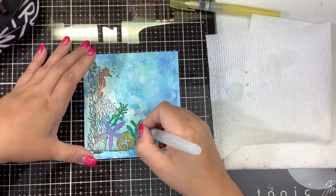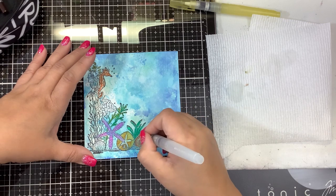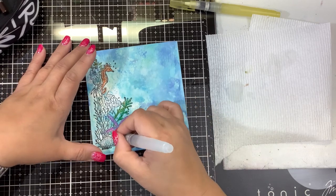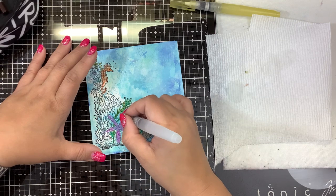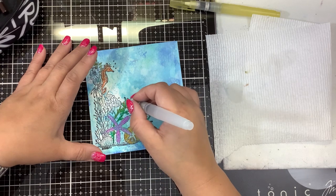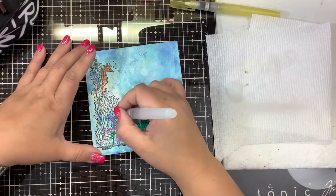The more water you use, the more the pigments will move, and the lighter the color will get. The less water you use, the more concentrated the color will be, and it'll look less watercolored and more color penciled. It's up to you. I really want to keep those colors, but I also want a watercolored look, so I put a lot of color down.